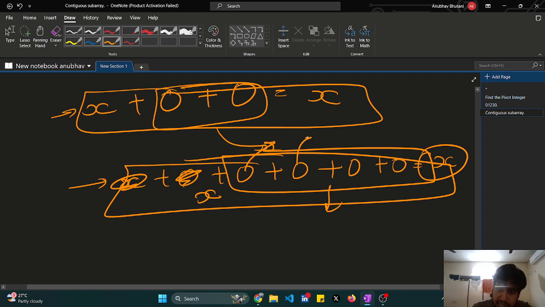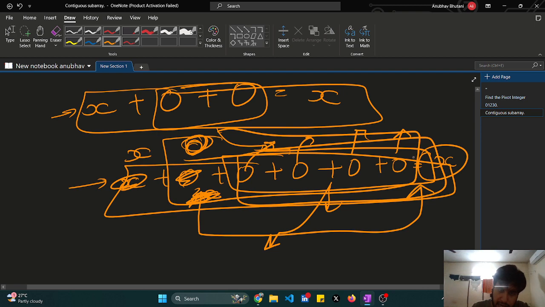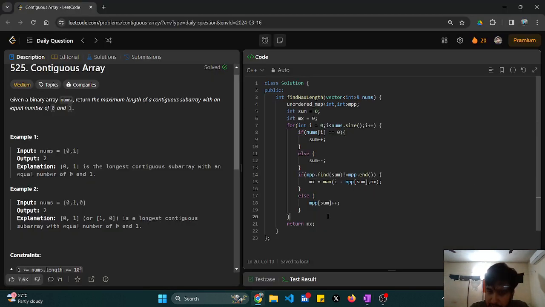And so my overall length would decrease. I don't want to decrease this, so I'll just let the zeros remain here, and I'll store the first occurrence. That's why I didn't update it. I just updated it for the first time.